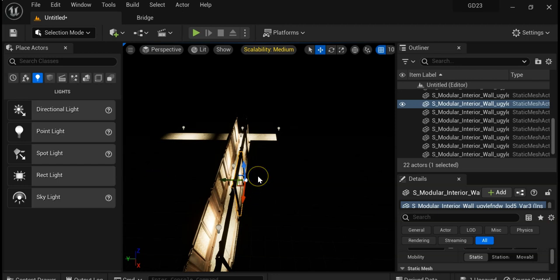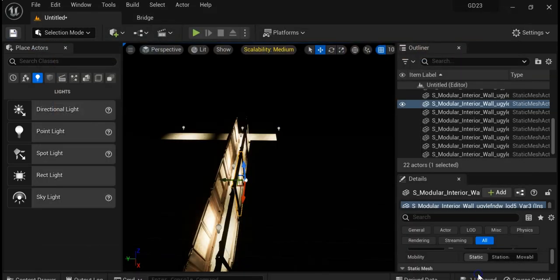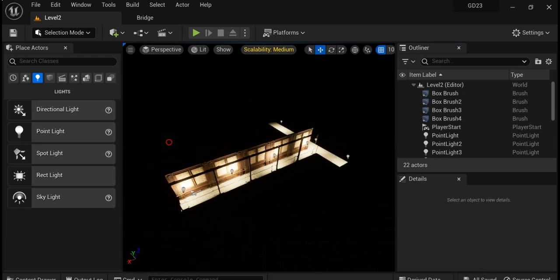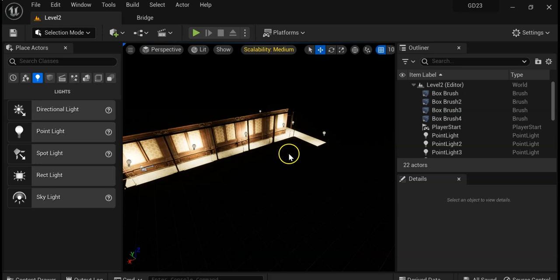Okay, so if you've taken some time to build out your maze, you should have now level 1 and level 2. This is your level 2, so let's save this. Call this level 2. Save. And now we're going to create something which will take us from level 1 to level 2.